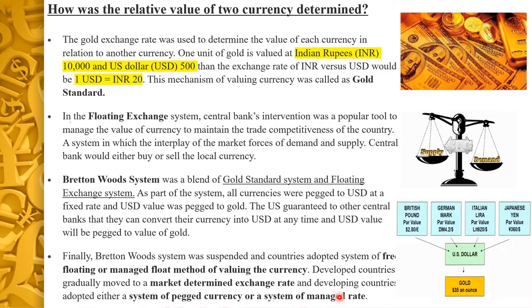and the benefit of pegged currency is that it creates an environment of stability for foreign investors, as they know that the value of their investment in the country at any point of time would be fixed to the value of the currency it is pegged to. Although in the long run it is difficult to maintain the peg, and ultimately the central bank may change the value of the peg or move to a free float exchange rate system where countries have control on the flow of capital from foreign investors, and central bank intervention is a common tool to contain sharp volatility and direction of currency movements. So this is how we landed up in determining the relative value of two currencies in the global market.